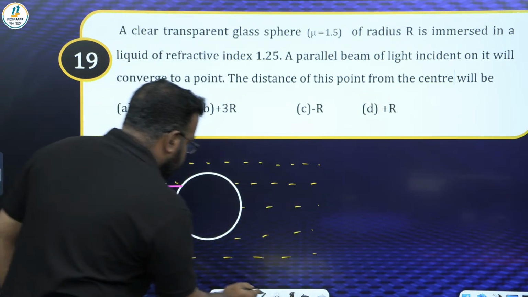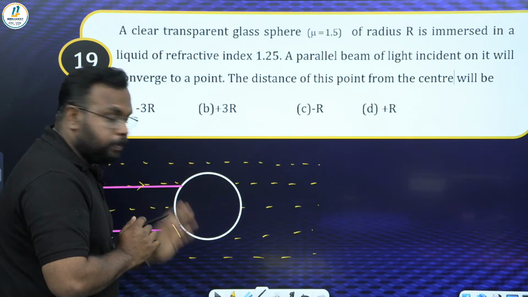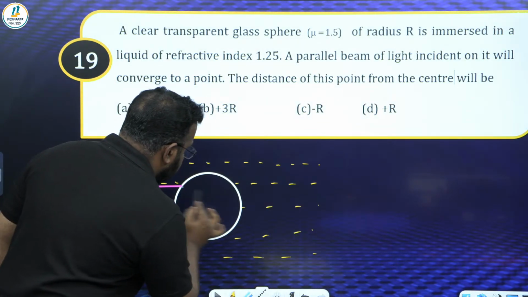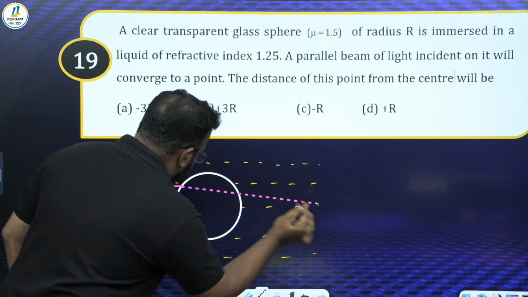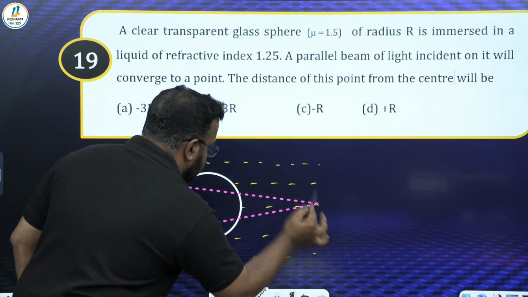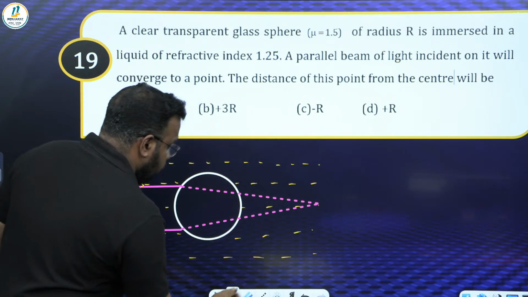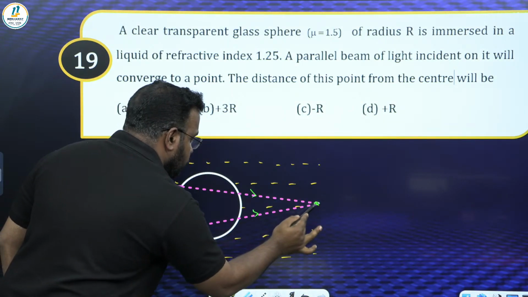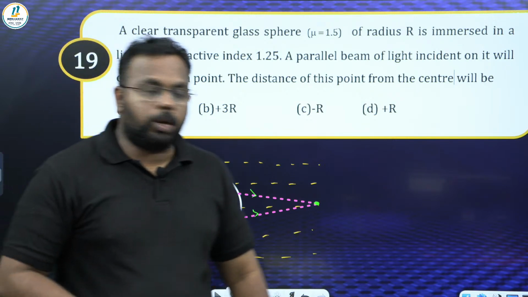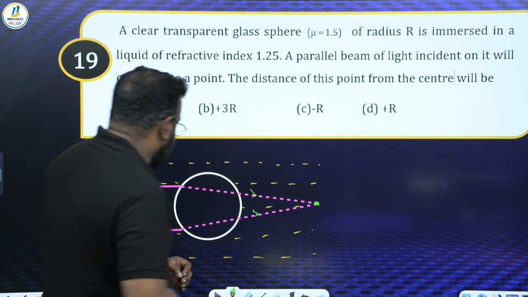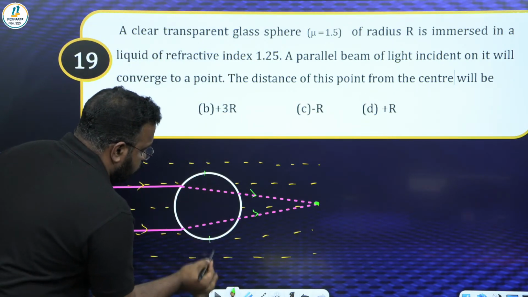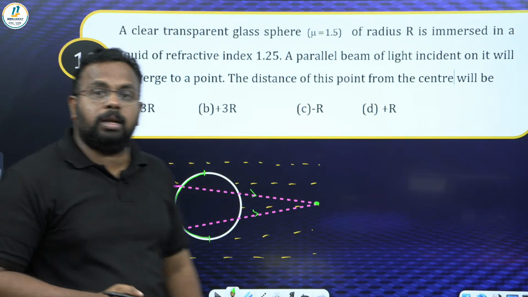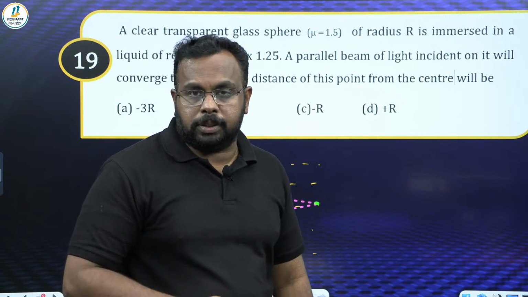So what we can do here is, let us consider the first part only. After refraction from the first part, assume the image is formed somewhere around here. Okay, just assume. I am not considering the refraction at the second surface, I am just considering the refraction at the first surface only. So after the refraction from the first surface, assume the image is formed here. Okay, right. Now what we need to do is take the first surface only, that means from here to here. For this surface, apply the formula for refraction at a spherical surface.